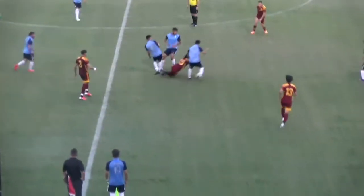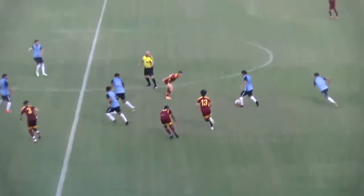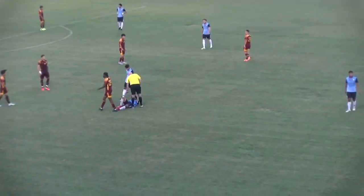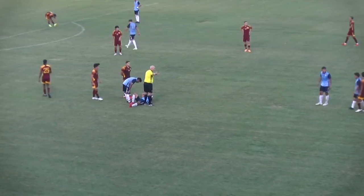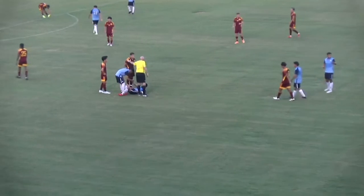Kanina heads it forward. Now back to Sheto. De Silva flicks it onto himself, gets it up to Kanina. Nick is taken down, but no foul called. Clean tackle. Mora works it up, and Kanina is going to be called for the foul, and a yellow card is going to come out as he took down Mora. No frustration after not getting the call on the other end.